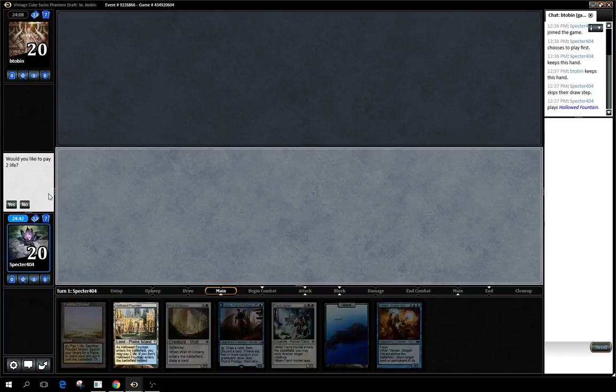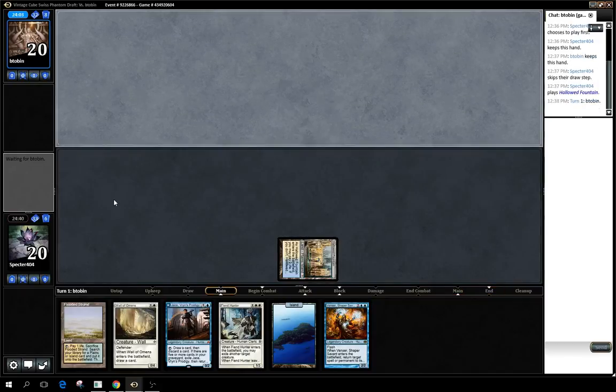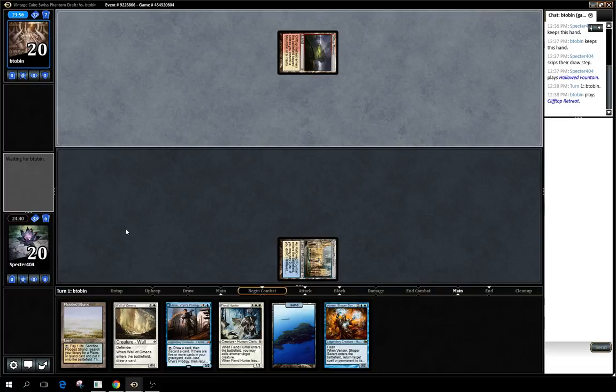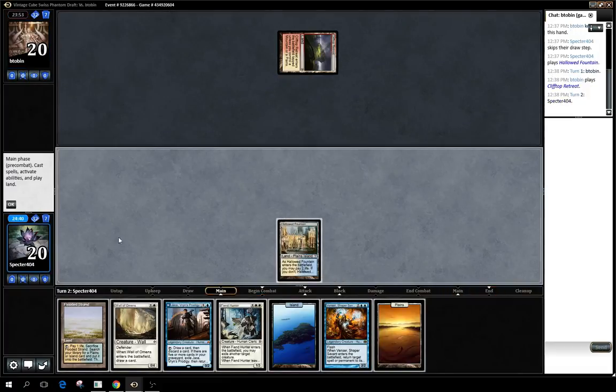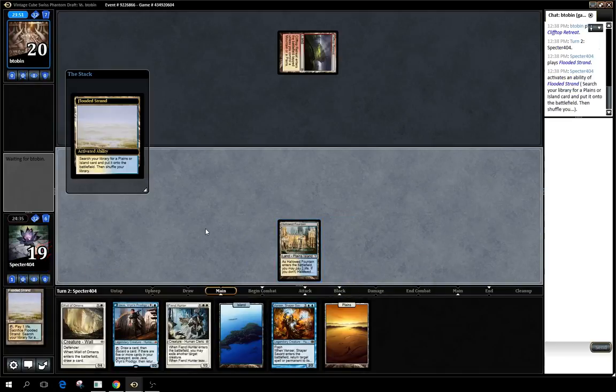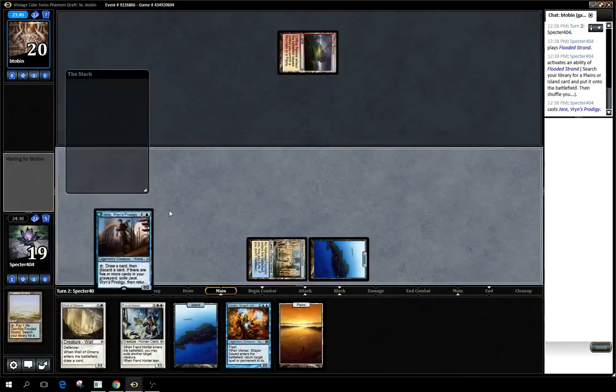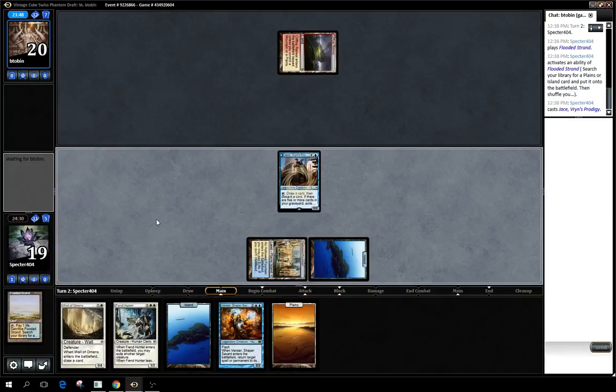Let's get Hallowed Fountain tapped and send it back. I've got enough lands at the moment to play everything. And there's a 4th land, so I'm going to Flooded Strand, go and get the 2nd island. And we'll get Jace down. Red-white dual land tapped. It's an interesting one.